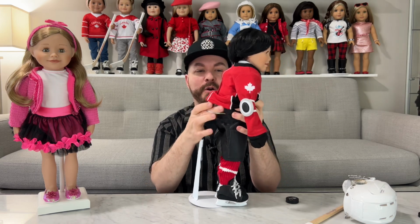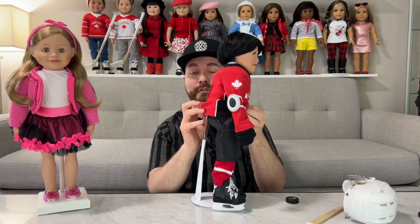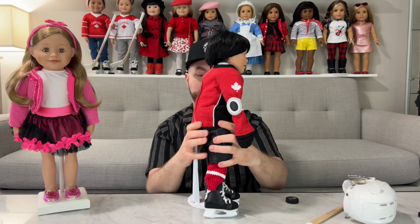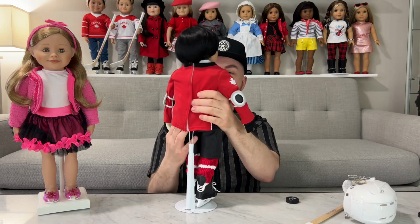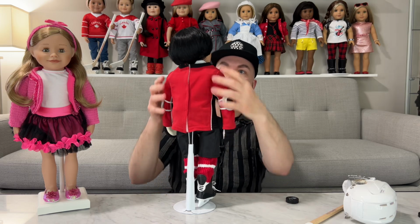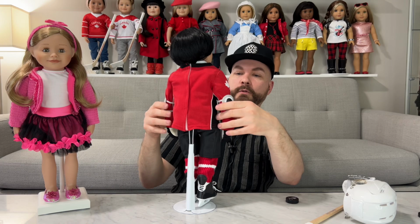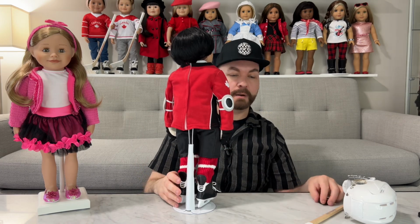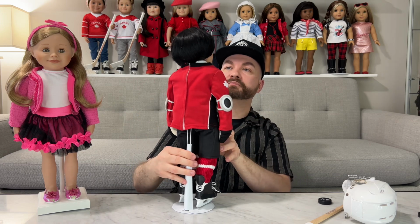And yeah, luckily I had the American Girl doll over there, because I think the outfit, costume, whatever, uniform came with instructions. So now it was just following the instructions, or the visual cues of what he was wearing. Keep in mind, he's probably going to look a little bit better with the helmet on, but now that he's clothed, I want to show him to you up closer and point out some of the flaws before you do. But anyway, very, very amazing uniform.